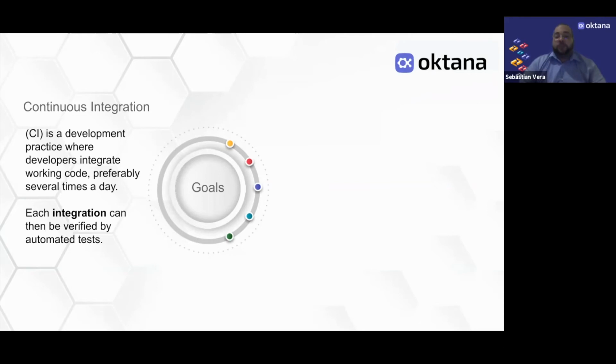There is one extra thing that it had not mentioned. Each integration can then be verified. This means that there's a history of these logs going on. This traceability aspect is very important since it can help to track issues and find the exact turning points where these defects emerge. And then it just ends up by mentioning testing and automation aspects that we also talk about. So far, so good. So let's jump into the goals.